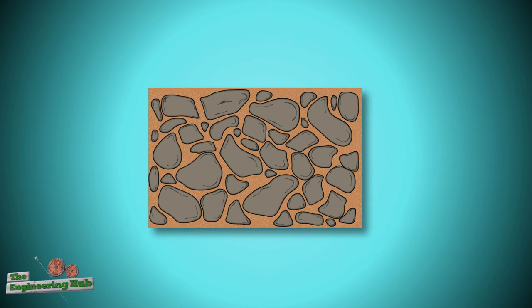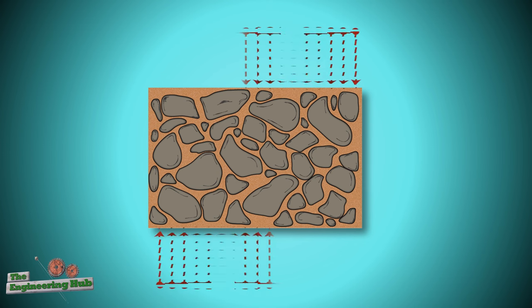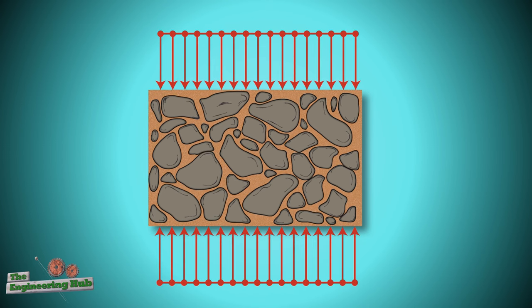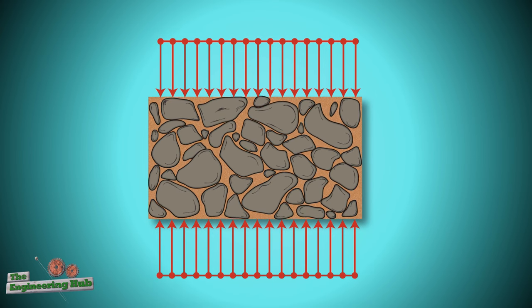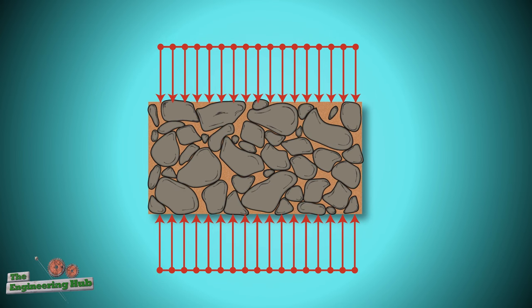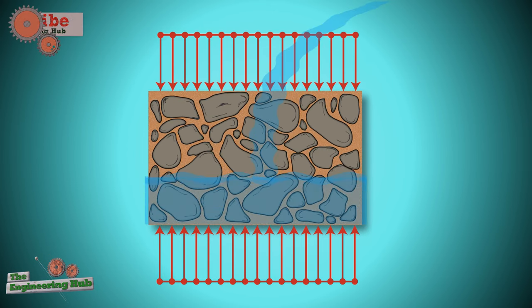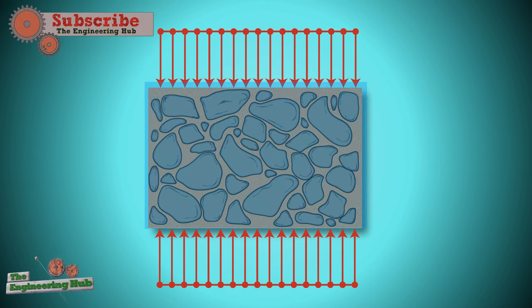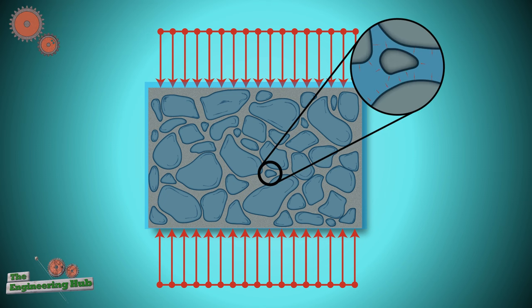What makes things complicated is the fact that the frictional strength of the soil is dependent on the pressure the soil is under. This makes intuitive sense, since if the soil is compressed, the particles get further interlocked and sliding becomes more difficult. On the other hand, submerging the soil underwater has the opposite effect, since the buoyant force from the water helps the particles become partially afloat. In more technical terms, the pressure from the water acts on the particles tending to separate them and therefore reducing the contact force and friction resistance of the material.